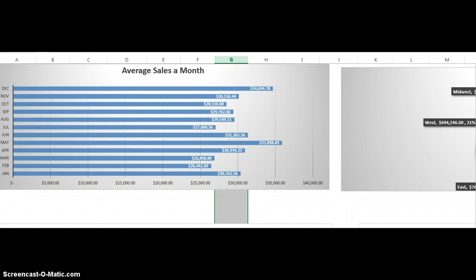The three charts at the top that we have, the first one is going to be average monthly sales. And with this we can tell how much money we're making each month and which months we have our highest sales. So by looking at this chart, we can see that May and December we have our highest sales, with our lowest sales being in February and March.